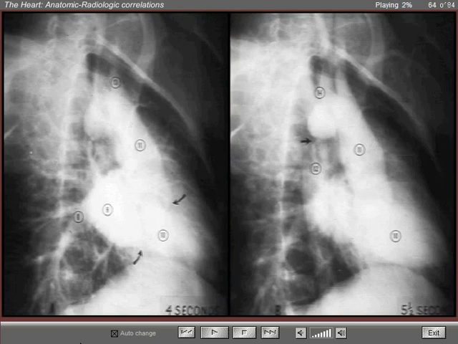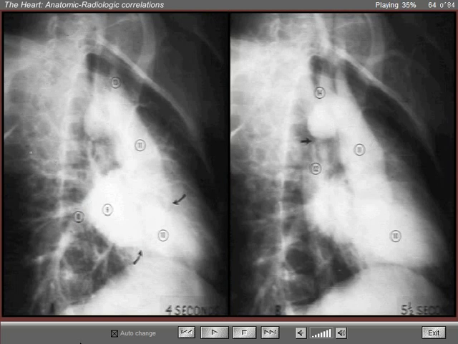This is a levoangiocardiogram in a patient with coarctation of the aorta. Note the pulmonary veins, number 8, terminating in the left atrium, number 9. Between the left atrium, number 9, and the left ventricle, number 10, we see in profile the plane of the mitral valve indicated by the low curved arrow.